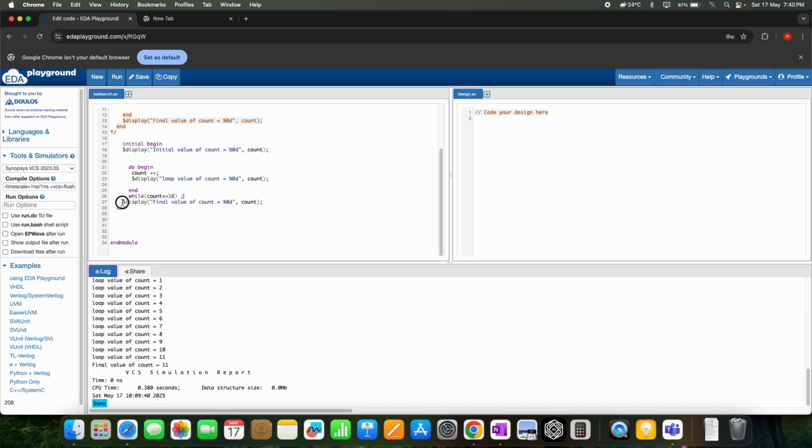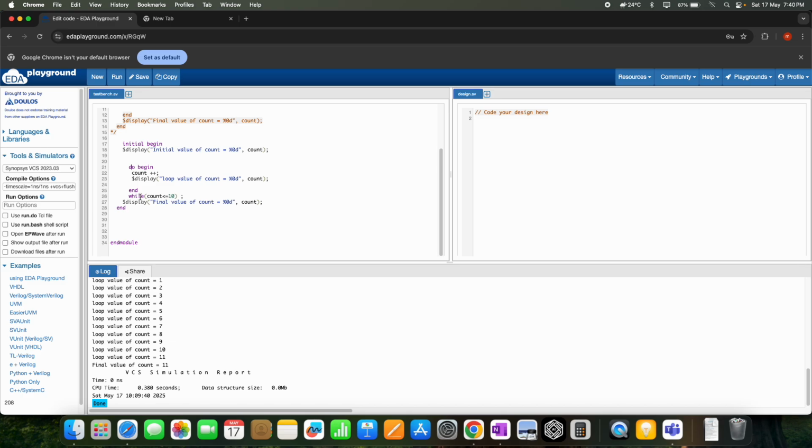Then our final value is not displayed, it goes back to do begin, and the count value gets incremented from 9 to 10, the loop value will be 10, and then again it checks whether it is less than or equal to 10. Now it is equal to 10.